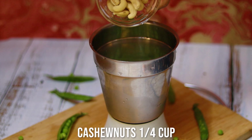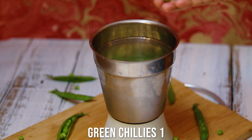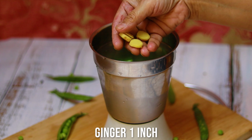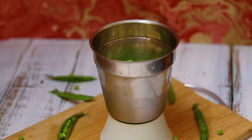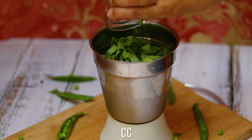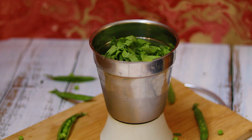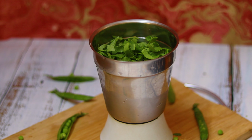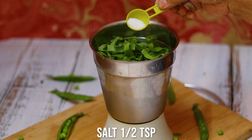Add some cashew nuts into it. Some green chilies I've added, some ginger I've added, and here goes the spinach. Yes, I'm adding spinach into it to get the maximum benefit of the magnesium element which is present in spinach even, and also in the peas, that is your green peas. Here I've added some salt and some water.